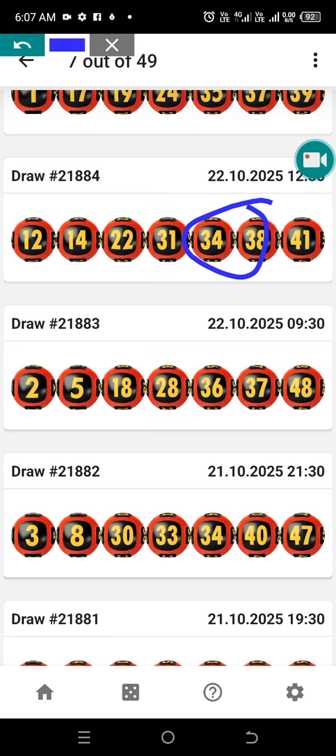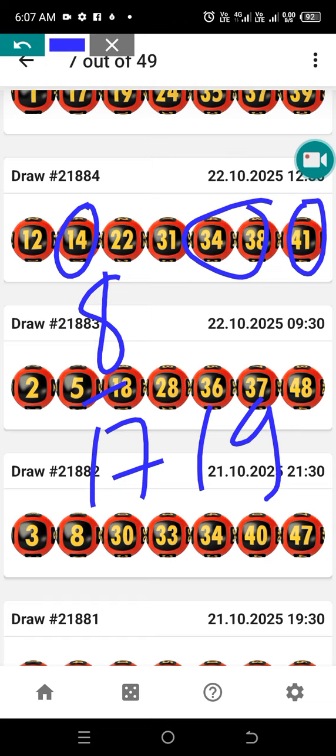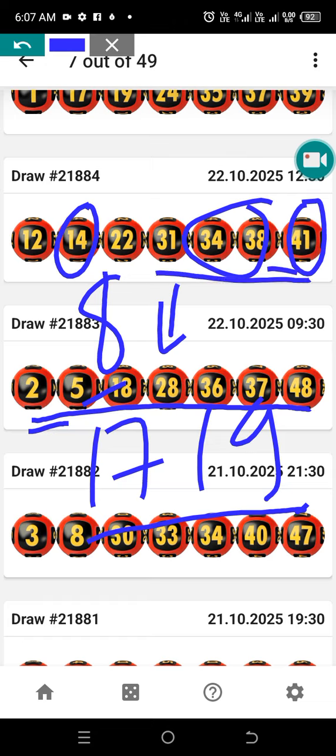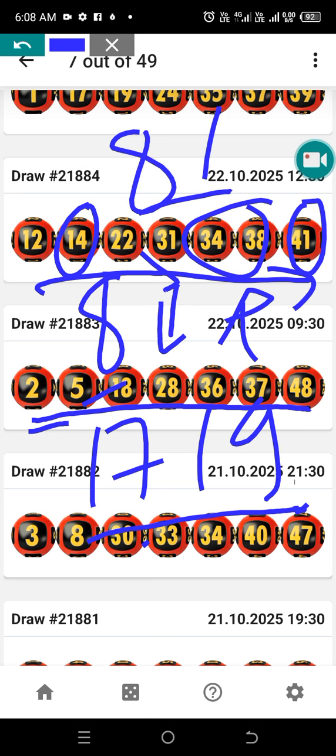So this one, 14 and 41 came. So we are waiting for 8 row. You understand? With 8 and the nearby number, which is 17, 19. You did notice that the previous draw numbers, they come to the next draw number. So 17, 19 is a number which you didn't drop yet. And the 8 as it is. Right? Because when you realize that the number that we got here, they came to this draw. Now the number that we have here, they must come to the next draw, with 8, 17, 19, because the code was 81. Right, so 8 didn't drop yet.